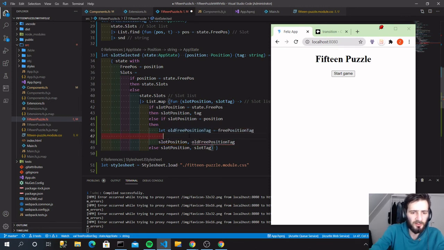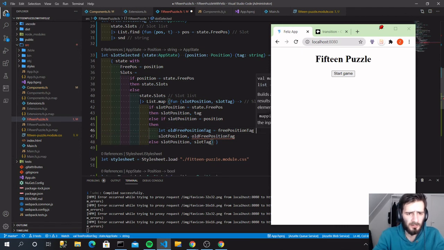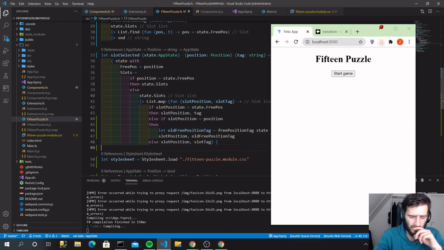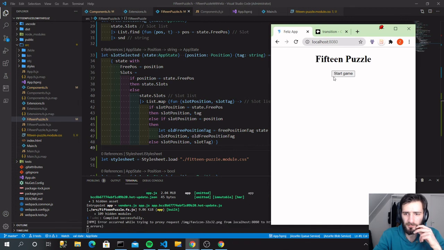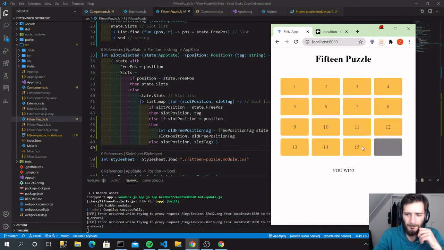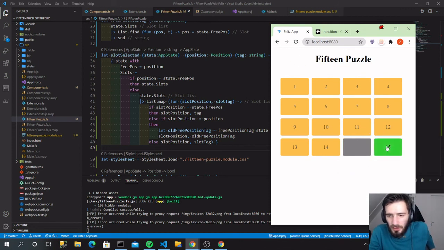Yeah, I'm computing it from the state, which is okay-ish, but not ideal. Okay. Refresh. Nice. Whew. That was quite something. I'm still not at the point where I know how to solve it properly.